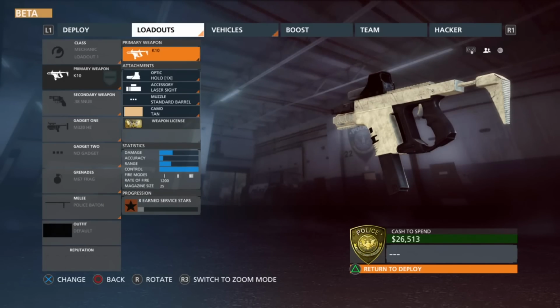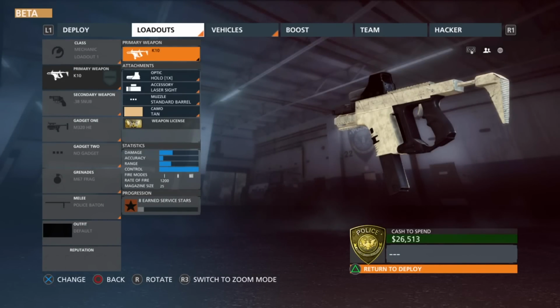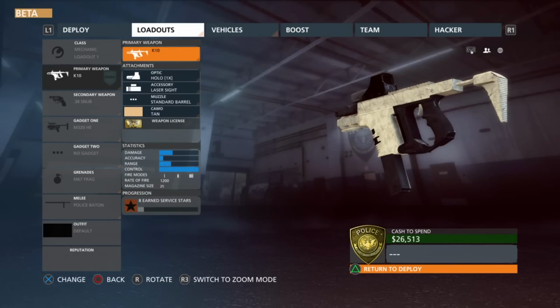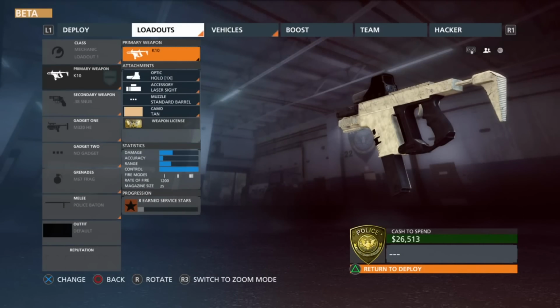So we're going to look at the stats here. The K10, in the beta rather, has 34 maximum damage and 12 minimum damage. That's about the same for most of the submachine guns right now. One disadvantage it has is it has a smaller magazine size of only 26 rounds. However, the drop-off for the maximum damage starts at about 10 meters and ends at about 30 meters. Now this is better than the other submachine guns that I will talk about in other videos.